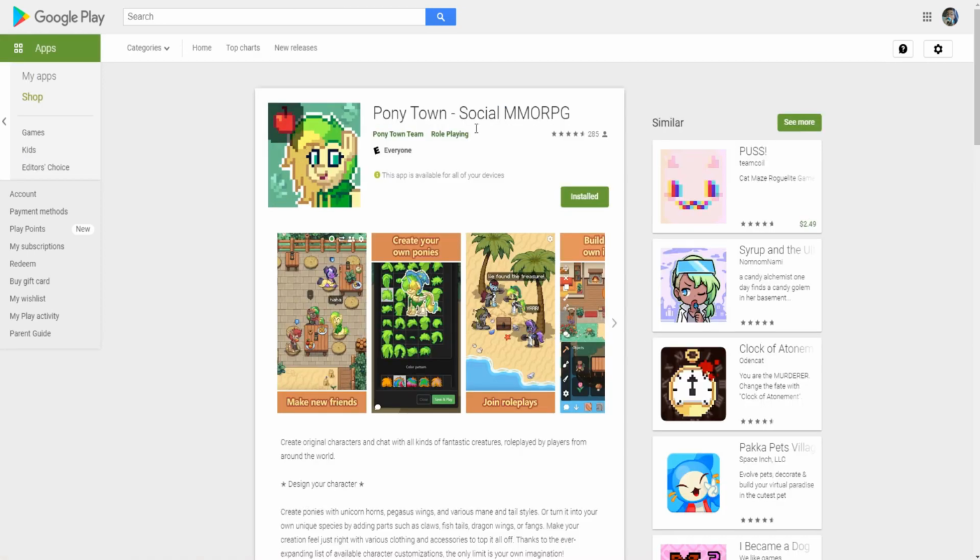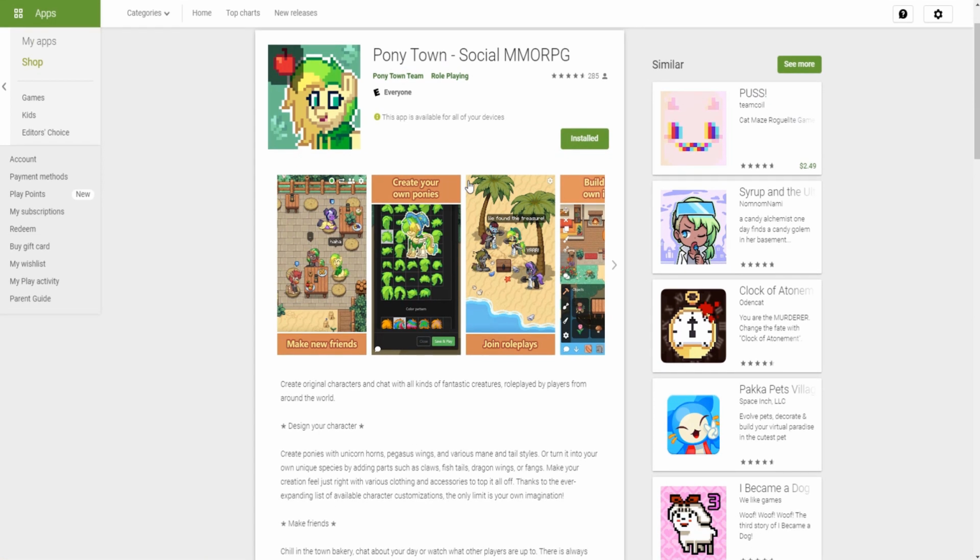The official app, which I'll load up on screen right now, this is the official app, by the way, so don't get confused by anything. This is the official app. This works completely in your phone. It won't redirect you to your browser like some of the other apps do or anything like that. It just plays right then and there. It's the same game as what everyone else has.